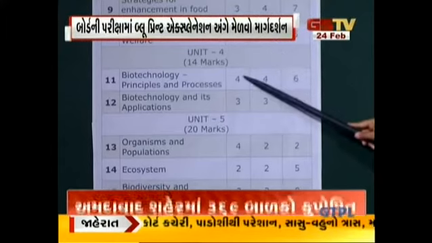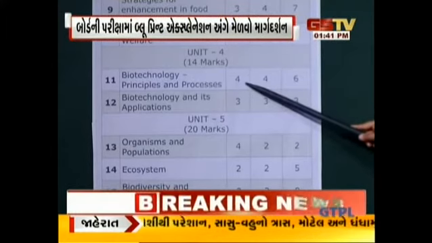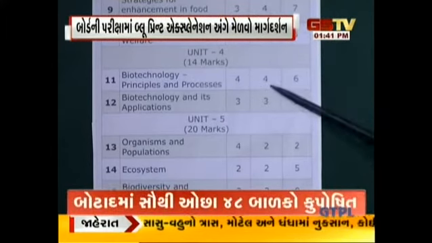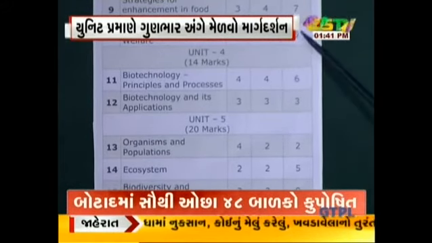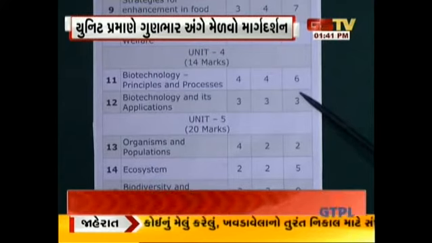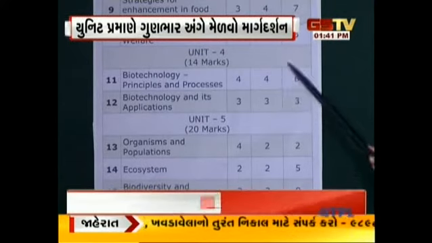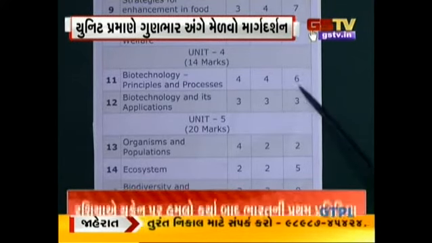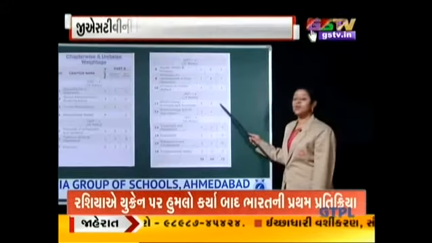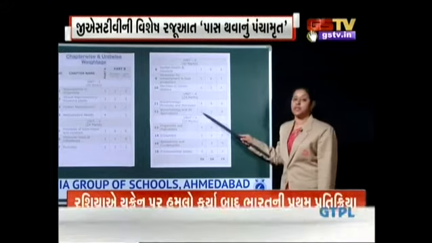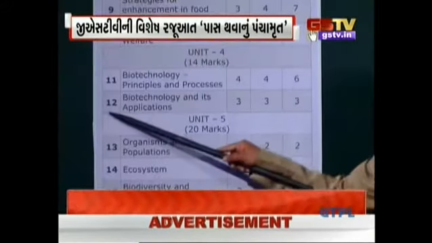Now the allotted marks, part A, objective 4 marks, and part B, subjective, without option 4 marks and with option 6 marks. So here also you can find that more marks are allotted. So you have to learn all this chapter also in a thorough manner, so that you can score good marks in your board examination. Now 12th chapter.